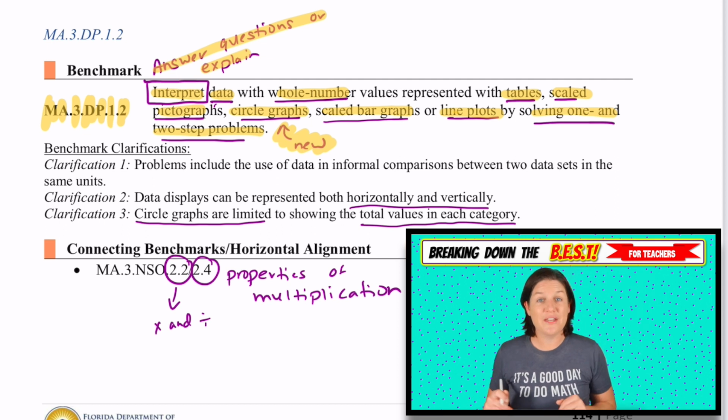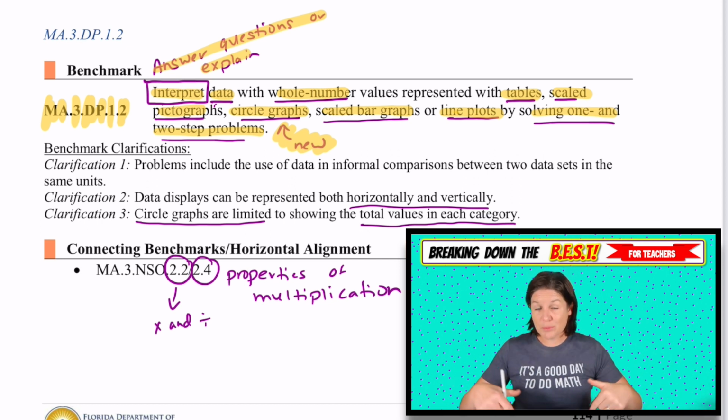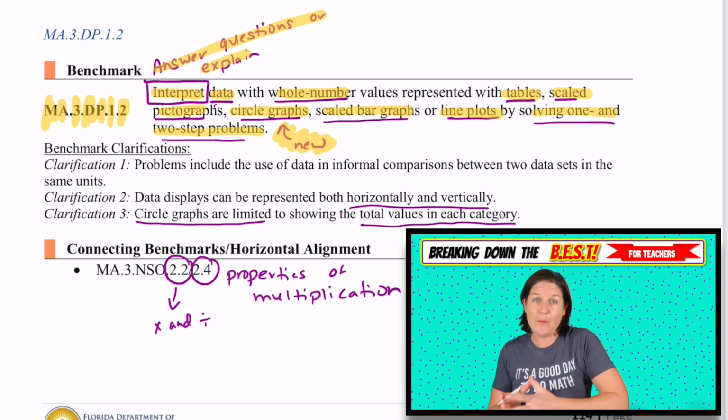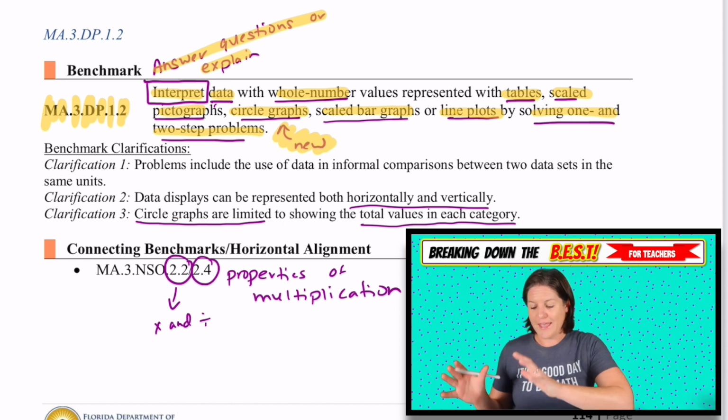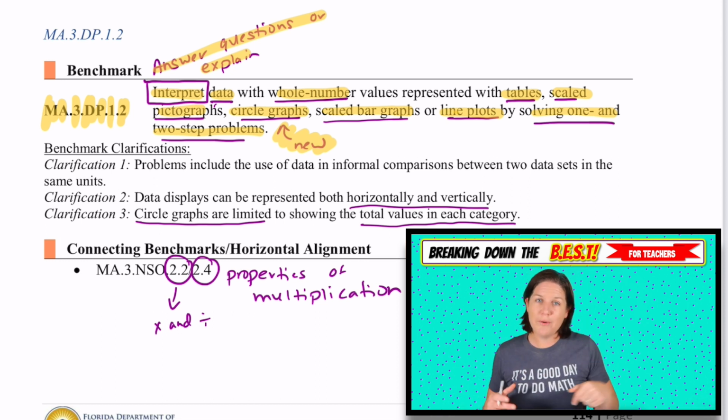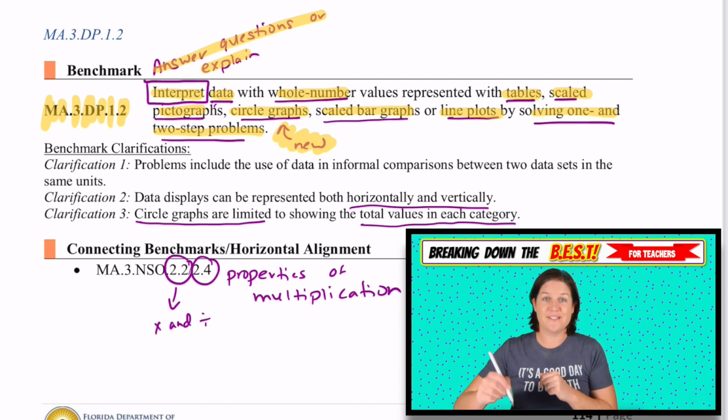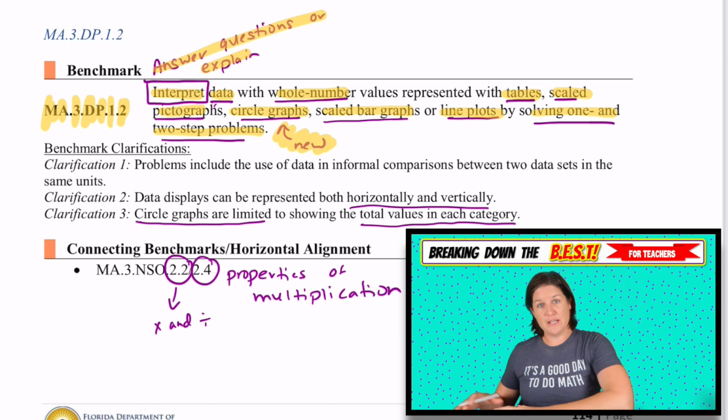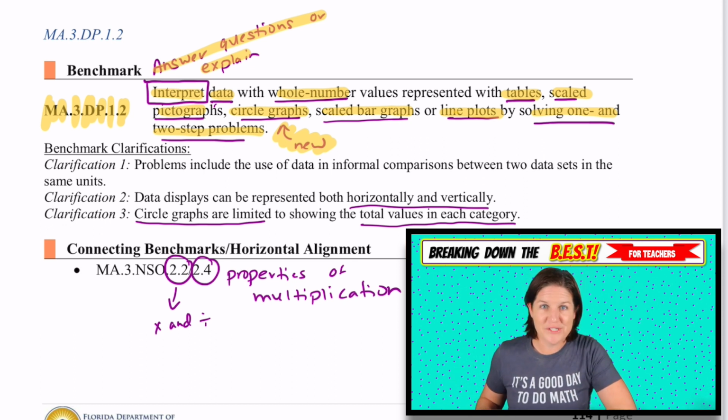Okay, before we go any further, let me let you know that this document right here that I'm marking up all over is not something that I've created. This is something that the Florida Department of Education releases to the public, and in these Breaking Down the B.E.S.T episodes, I'm just showing you how I break down the standard, and then in the second half of the video, we'll pop over to the website and explore the resources that are available for this standard, strategically aligned to this standard in your Taking on the B.E.S.T membership. So first, let's break down the standard, then you'll get to see all the resources, okay?